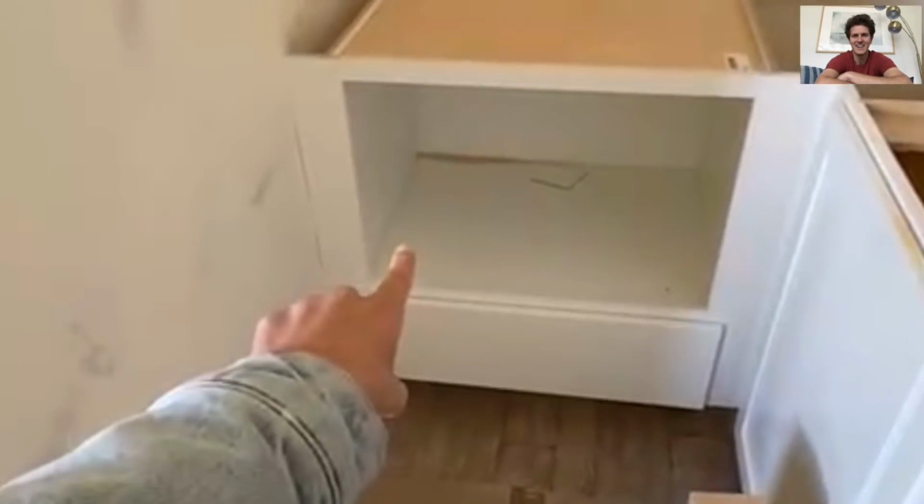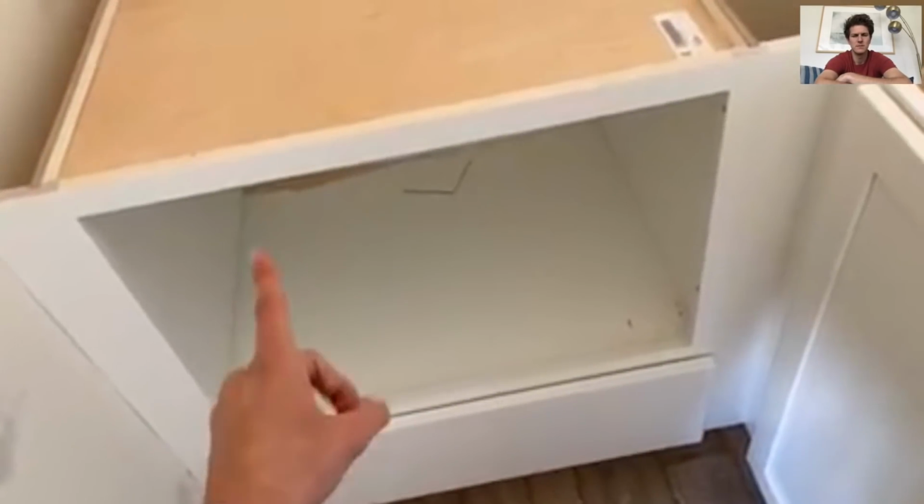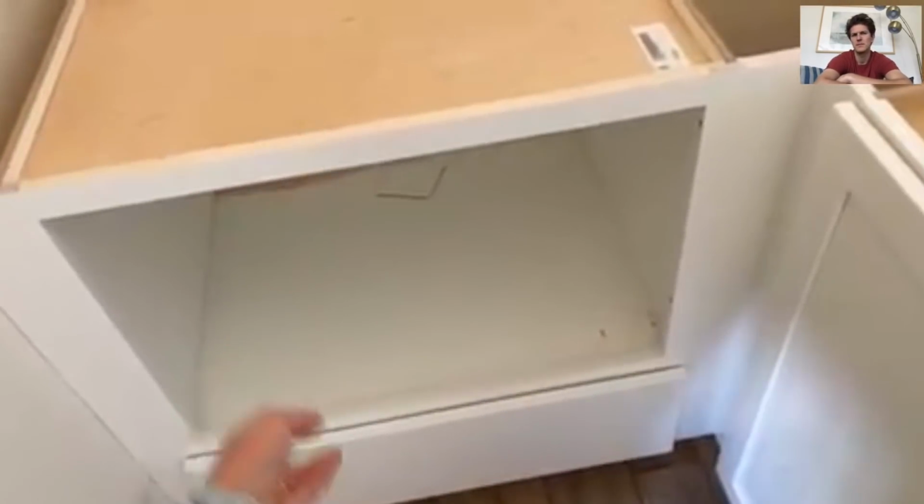Yeah, microwave oven. Little pull out drawer down there. That's awesome. I think this will be full of pans and stuff, cookie sheets, because this is a microwave, but you can also use it as an oven. So I think this is where we'll make cookies and stuff. And then, yeah, I just forgot what we did in here.